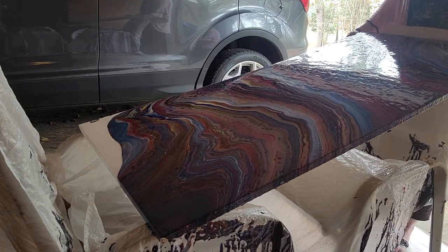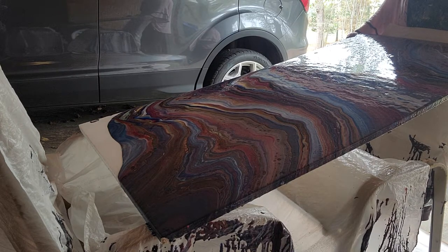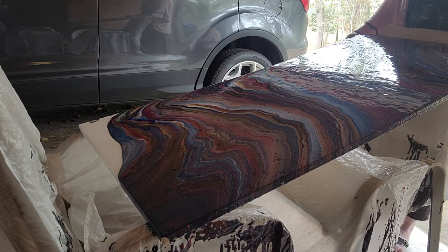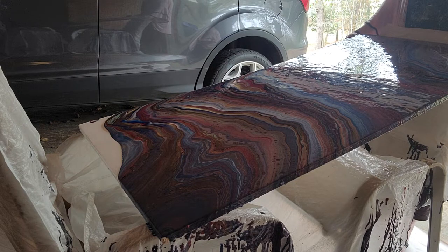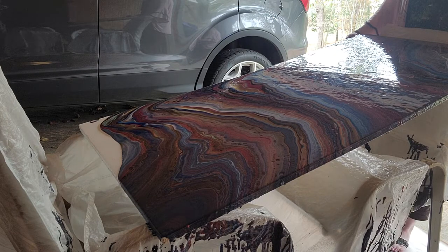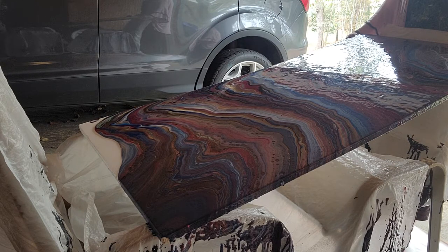If you see a big roll of paint moving down there and you can see it visibly moving along, like a big lava flow, you're going too fast. The other way you'll know is you'll see your cells start to stretch in a way that doesn't look pretty. So this just takes the time it takes, you know. I think it's really pretty. It's got some awesome looking cells up here.